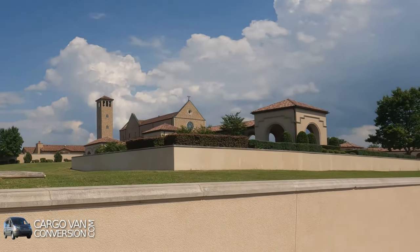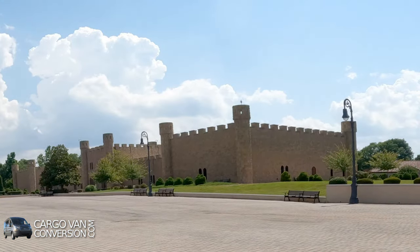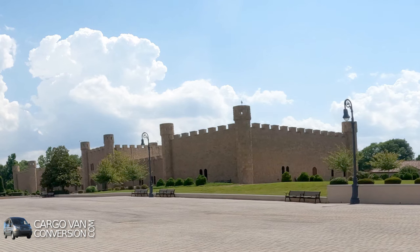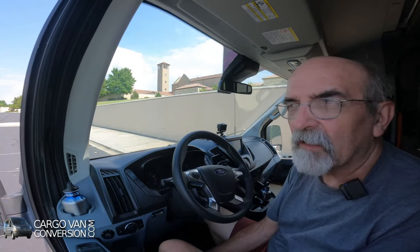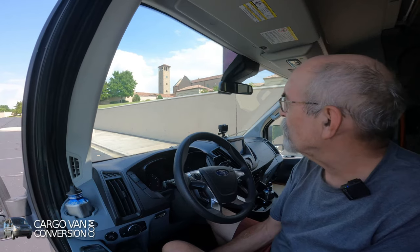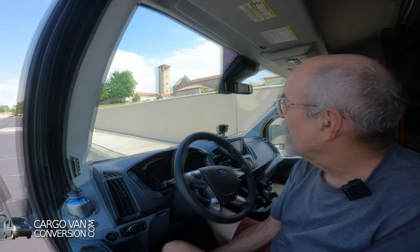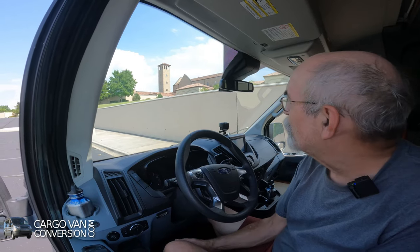I've already prepared to change clothing and so on. But the first issue that I have, again, is there's no shade at all. There are no trees to park under. And it's, I think, still 92 degrees or so — just way too hot for Joey to be left in the van. But there was also a sign: no videotaping, no photographing.